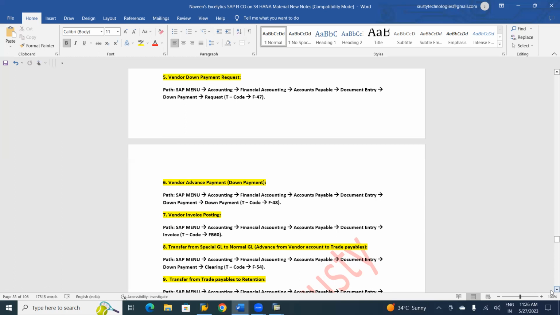SAP menu, Accounting, Financial accounting, Accounts payable, Document entry, Down payment.